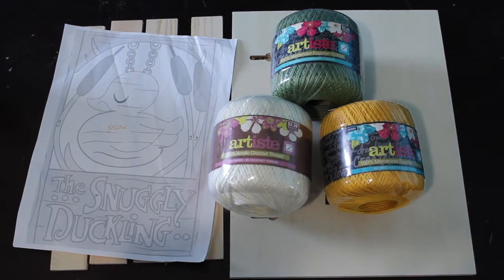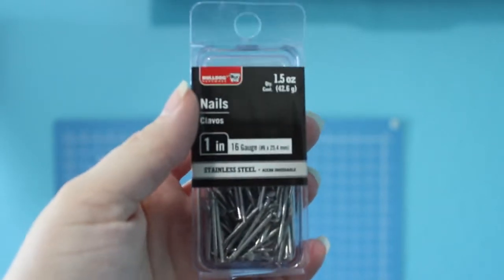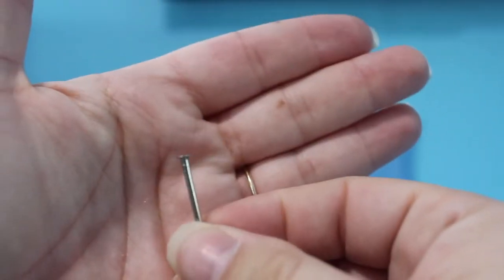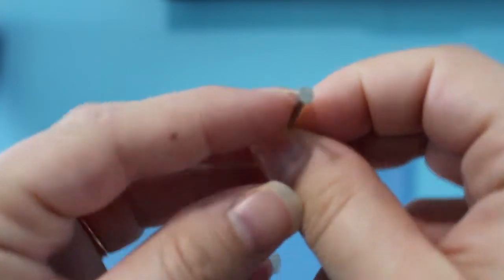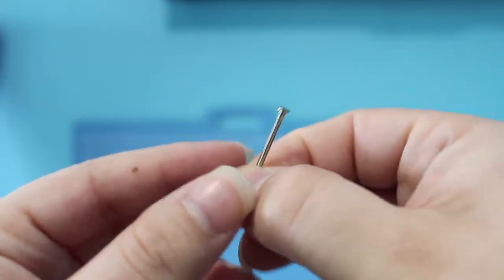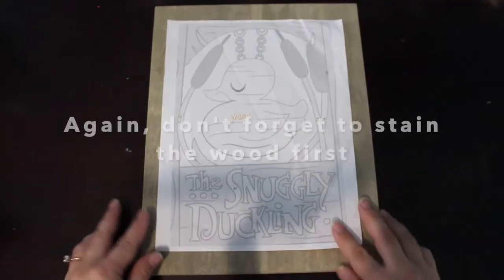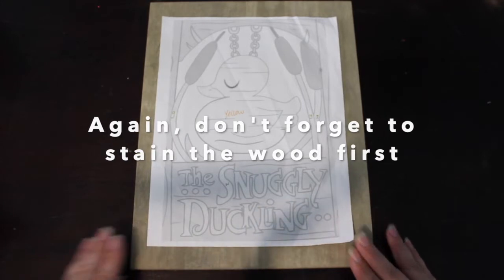And then I also printed out this image of the Snuggly Duckling sign. So for the nails, I got these carpentry nails. This is what they look like. The biggest thing is that you just want to make sure that they have a really wide head on the base of them, because that's what's going to allow you to loop your crochet yarn around it. I got these from Walmart. And you're going to start out by placing your printout onto your board.